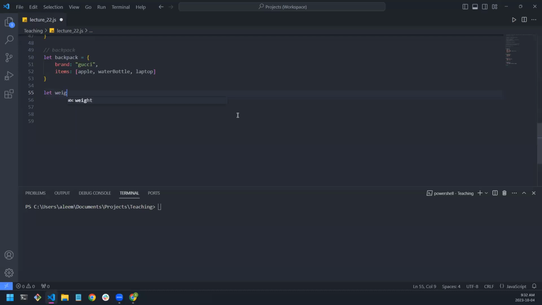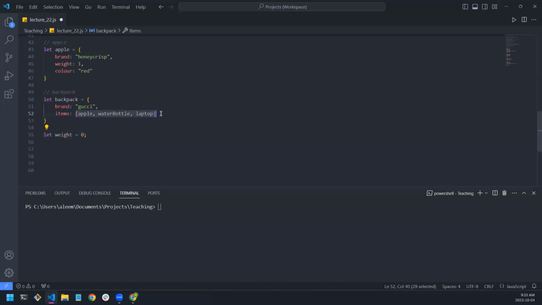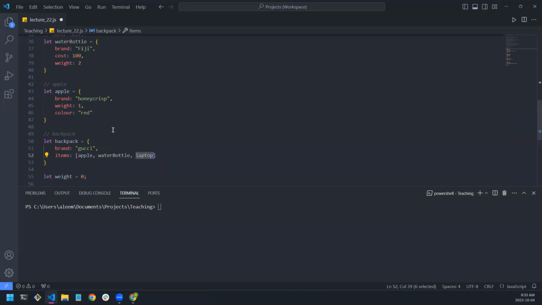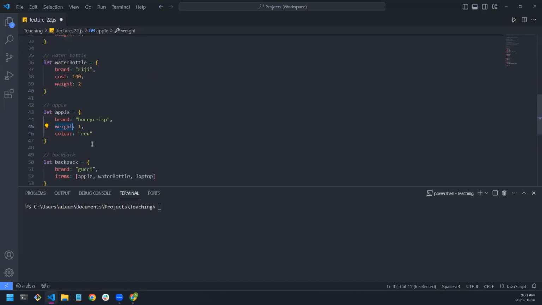Now, this is an array, right? So I need to iterate over everything in this array. Maybe we could use a for loop. Each of these objects has a weight, so I'm probably going to need to grab the weight and add it together.